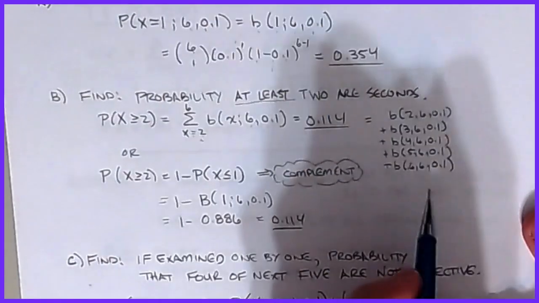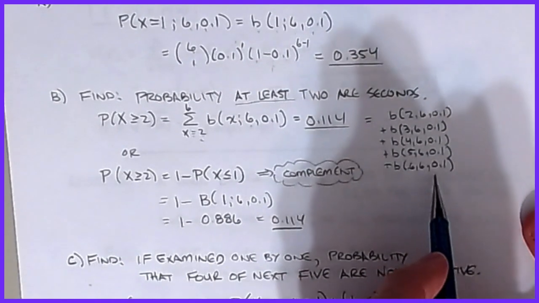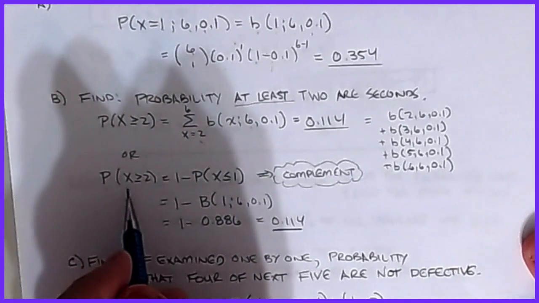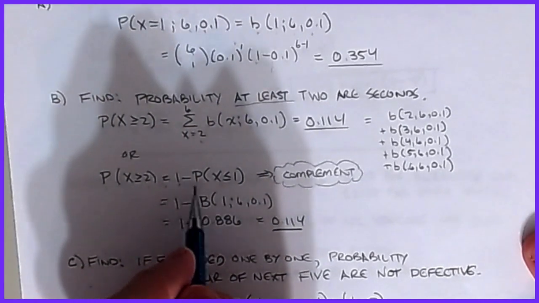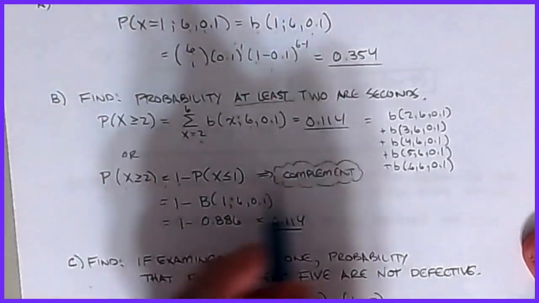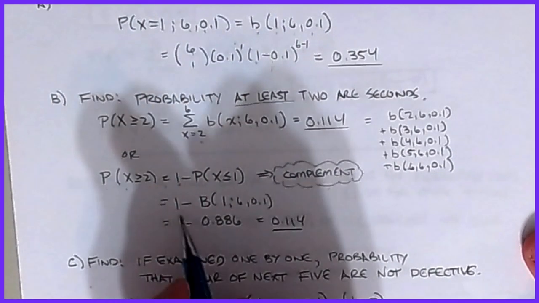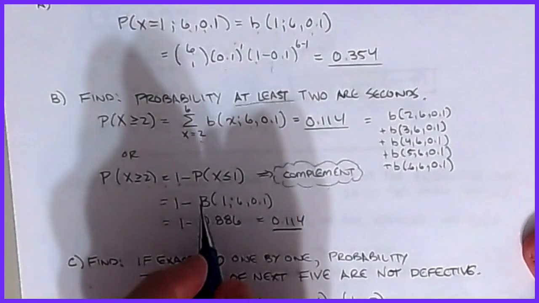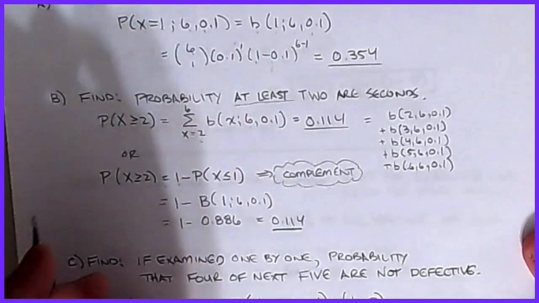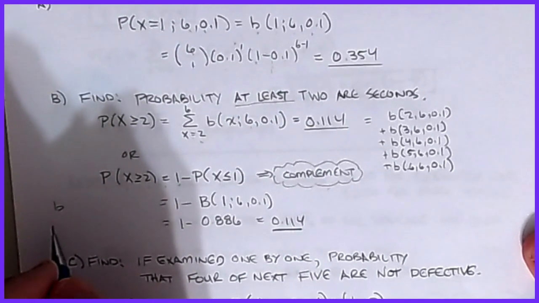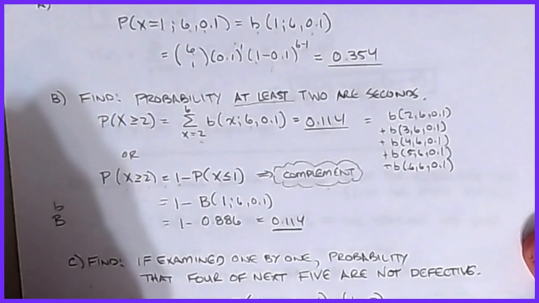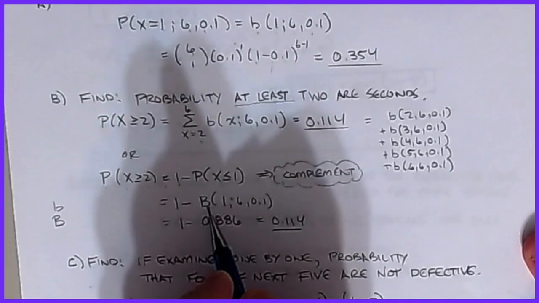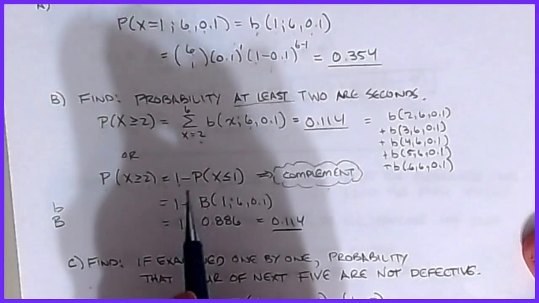Now, if you had 100,000 of these, this is not the way you would want to solve this problem. So an alternative is to use our cumulative function, where we say that the probability that x is greater than or equal to 2 is the same as 1 minus the probability of x less than or equal to 1. That's our complement definition. And so now I can do 1 minus our binomial CDF. Now, I didn't point this out on the last page, but notice that the lowercase b was for a regular binomial, and the capital B indicated our CDF, a cumulative function. So watch the nomenclature. Here it was a capital B, up here it was a lowercase. Be mindful of that.